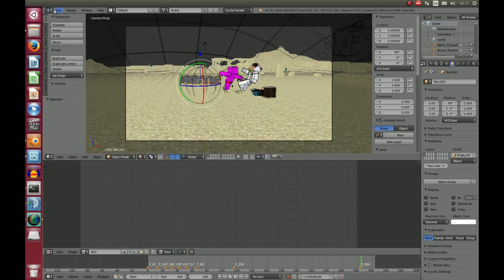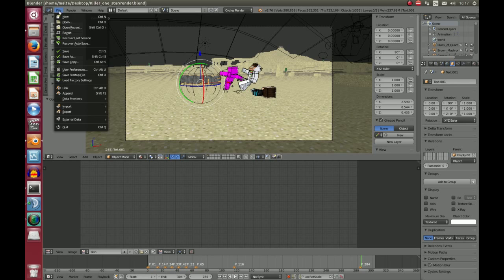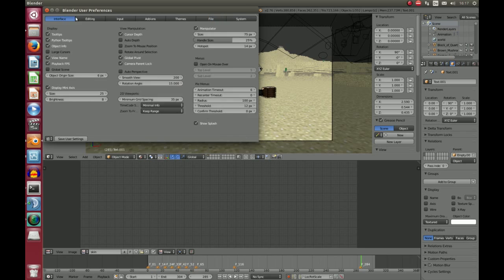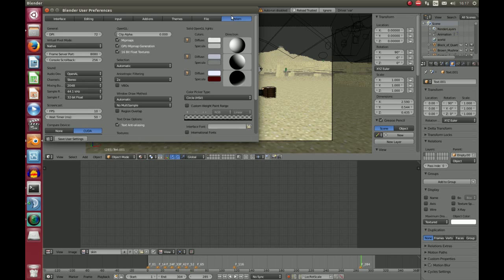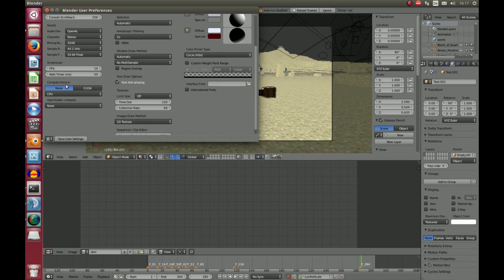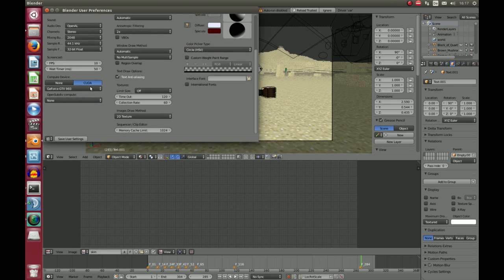So the first thing you're going to want to do is open up Blender and then click File, User Preferences, and then you're going to want to navigate to the Properties panel, which is called File, and select this Auto Run Python Scripts checkbox over here. Then you're going to want to go to System, and if it's on none, if there is a CUDA or whatever option here, just click this and then select your graphics card. If you have more than one graphics card, you may want to select all of them, but I don't actually know how you do it if there is more than one GPU.